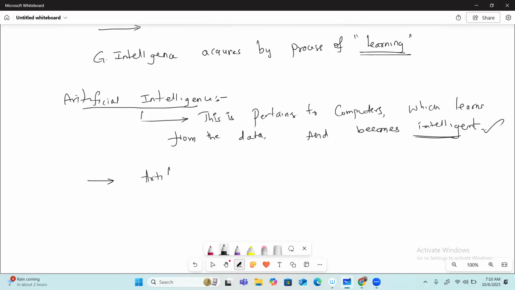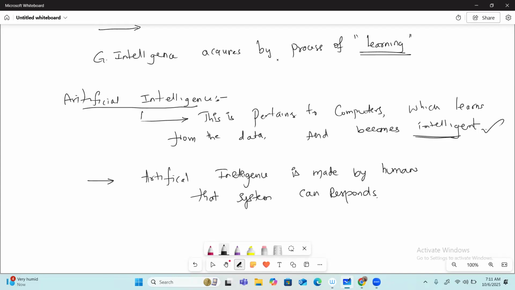Artificial intelligence is made by humans so that the system can respond smartly. Who has been giving this flexibility? Human is the core, but the system also learns.